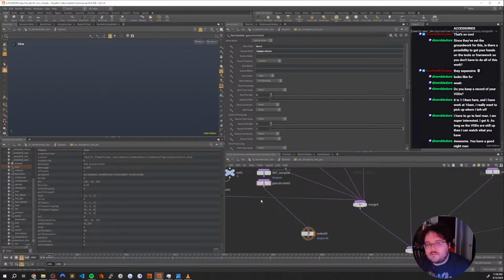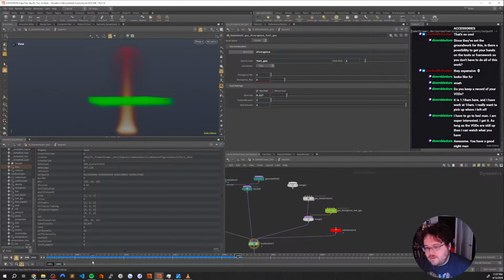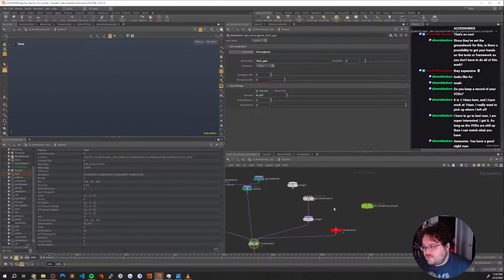So nothing still. Could try doing it outside of this node.